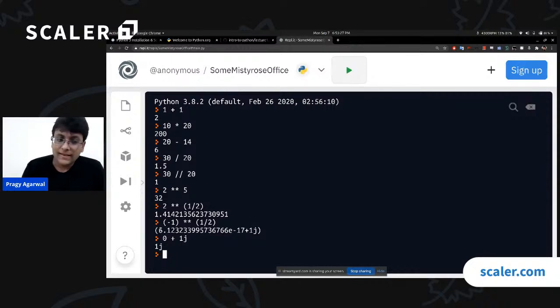Now, while calculating this, it made a very slight error. It did not give you back 0. It gave you 0 point followed by 17 zeros and then a 6.12. So do not really worry about this result. This is some nuance of floating point calculations. Once you study how the floating point numbers are stored in the memory of computers, you will get to know that errors like this are very common when you are working with any particular computer, any particular programming language. This is not specific to Python.